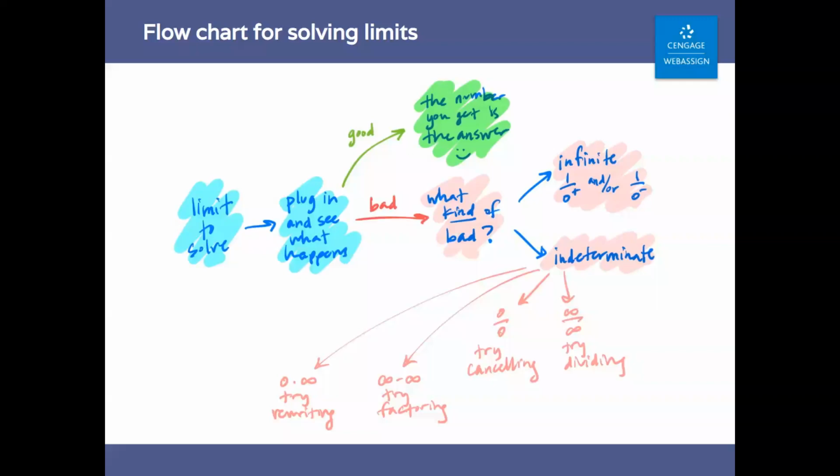So here's how it works. You start with a limit. You plug in. That's always the first thing you do. You see what happens if you try to evaluate the limit. Sometimes that means plugging in a number. Sometimes that means x goes to infinity, and you have to deal with that. If you're getting a number, then that is the answer, and you are done. So if you try to evaluate the limit and it comes out to be 5, guess what? Your answer is 5. Okay, that's done. If it is not a number, that's bad. And like I said, you want to know how bad. If it's 1 over 0, it's infinite.